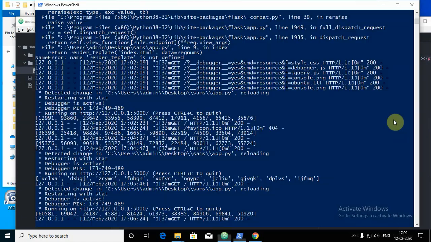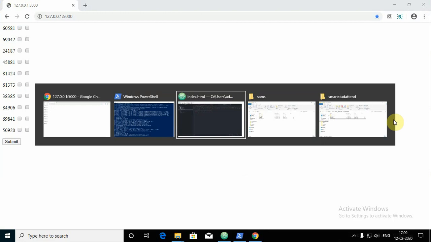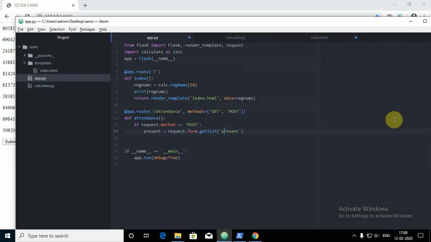Now let us go back to the app and create one more list, absent. This is going to be request the data from form, and this is get list, and this is going to be absent.